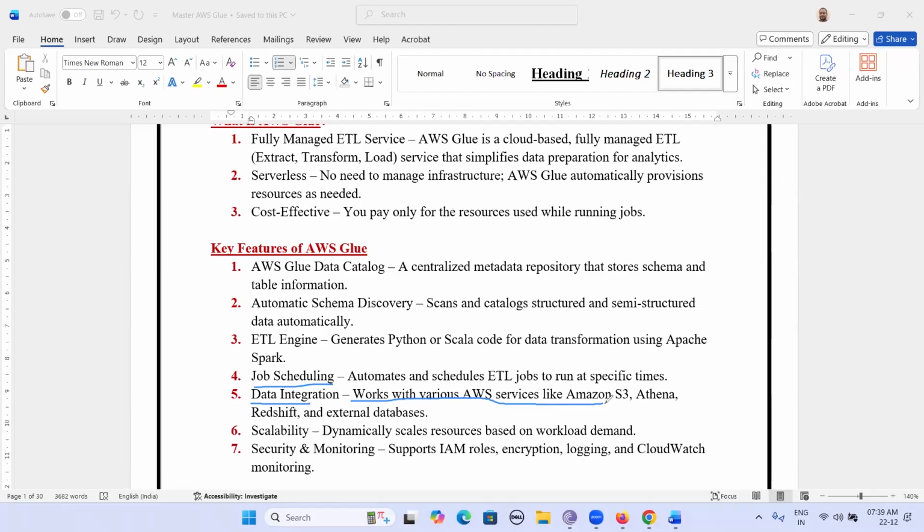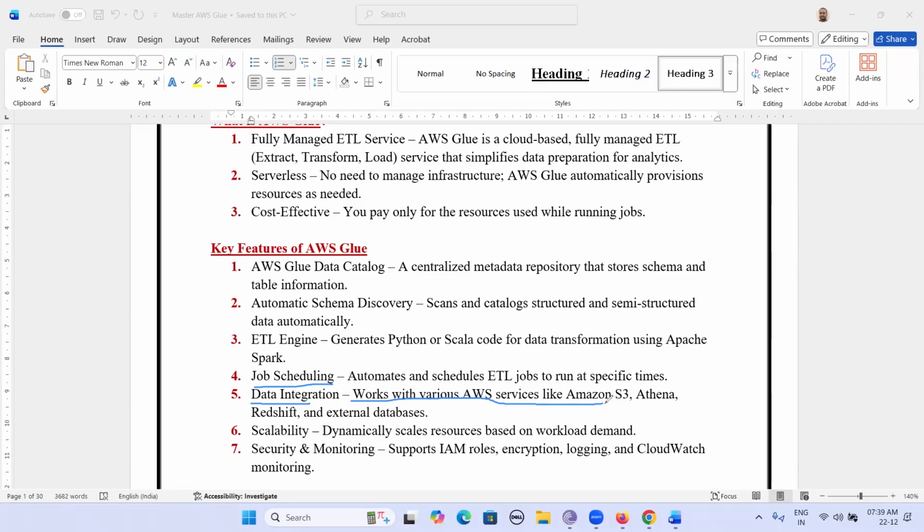No need to write complex logic or write manually. You can just drag the source, drag the target, and the transformation is just data movement logic. That's it. It will generate an ETL code for your data ingestion. Then you can use that code and run it to move data from one source to another.